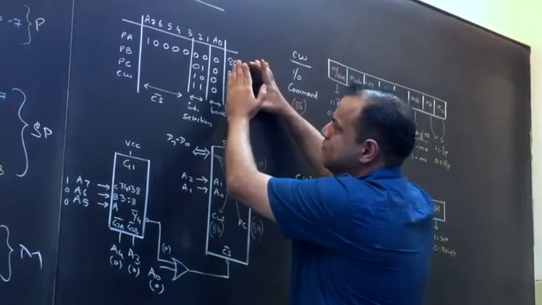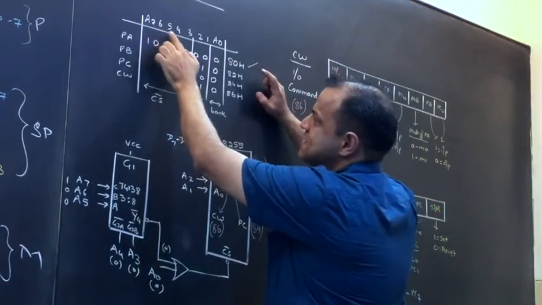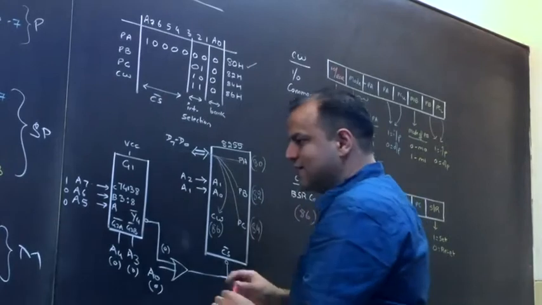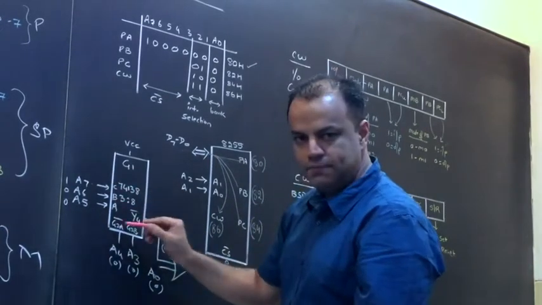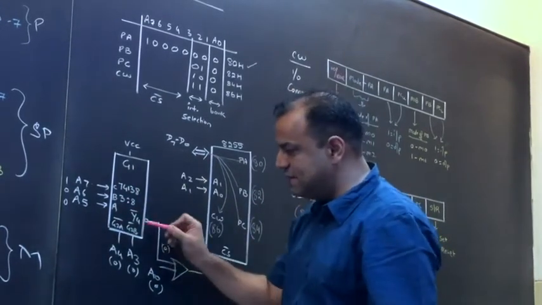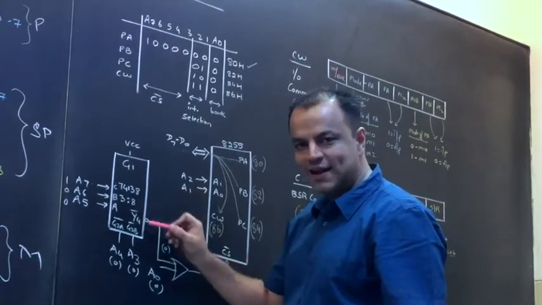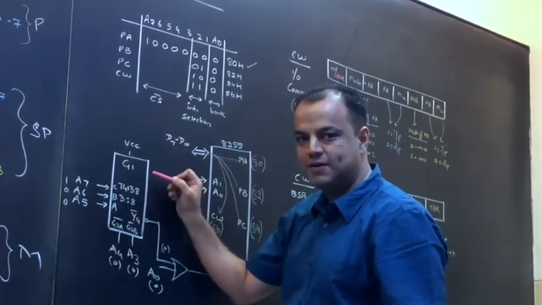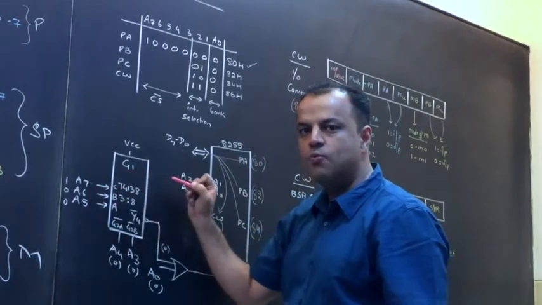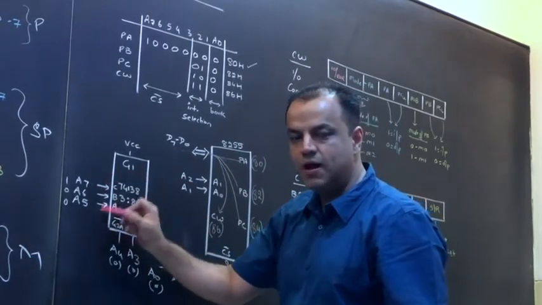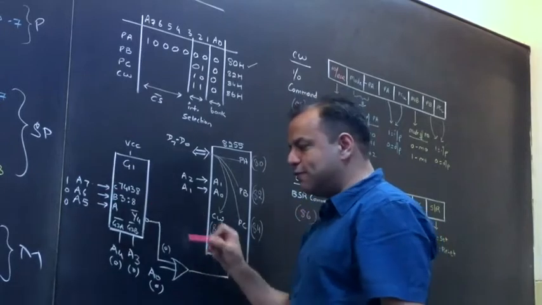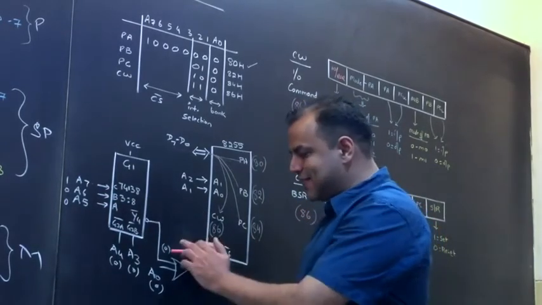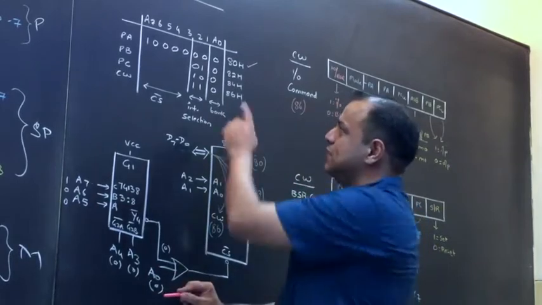Now for these 4 addresses, A7, A6, A5 will have the pattern 100. 100 on the inputs of the decoder will activate the Y4 output. The decoder has 8 outputs. If they were 000, Y0 would be activated. 001, Y1, and similarly so on. 100, Y4 will be activated. When it is activated, it is 0. Are you clear? That is combined with the A0 signal.